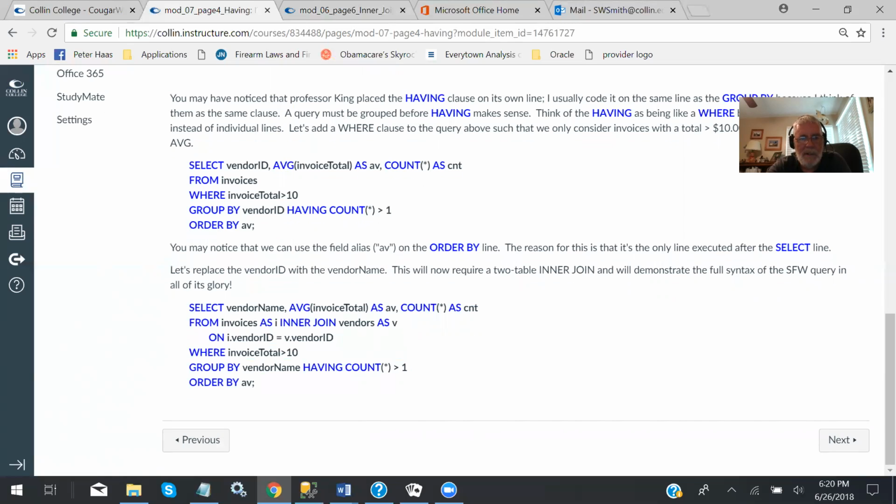Okay, so as soon as I put vendor name, that is only in the vendors table, and invoice total is only in the invoices table, therefore we're stuck with an inner join. But that's okay, so group by and having, work on that. The group by and having comes between the where, if you have a where, and the order by. So it goes select, from, a where if you've got it, group by having if it comes next, and then order by.